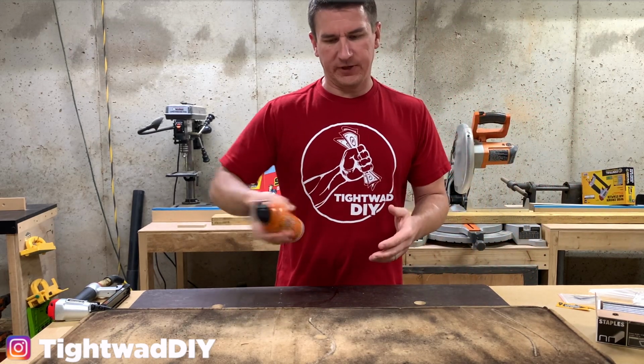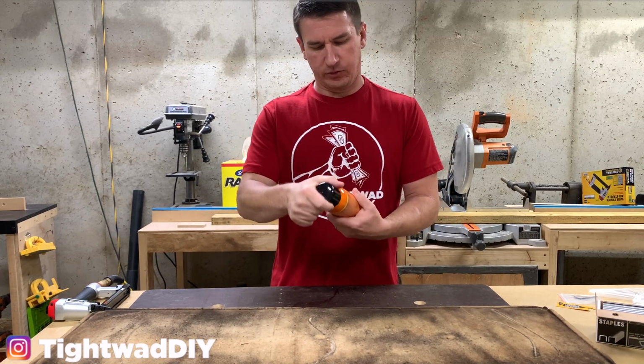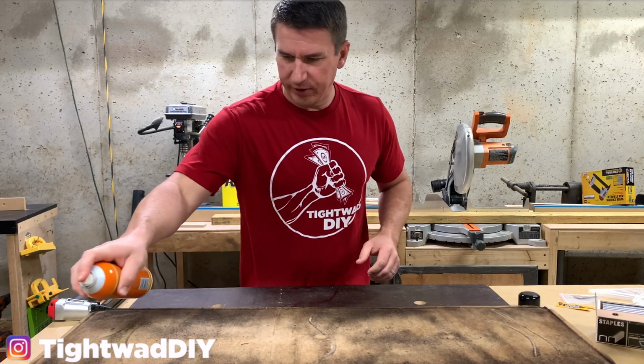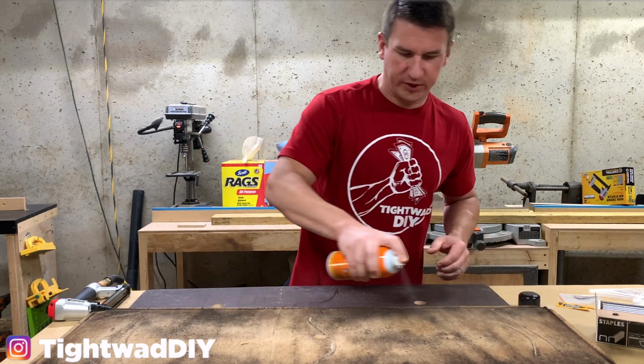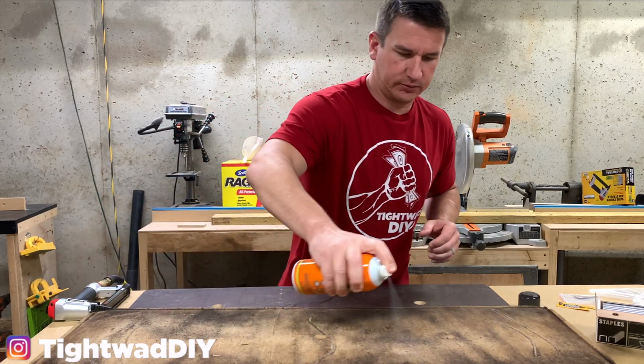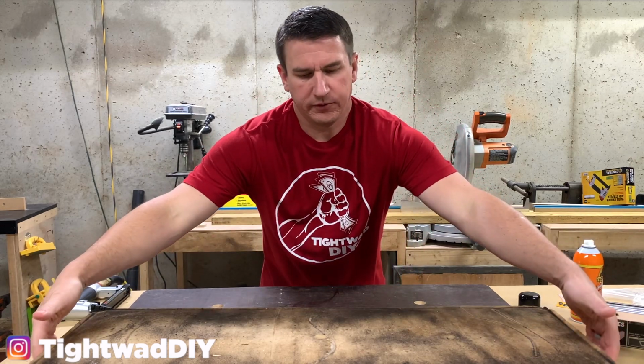I use spray adhesive a lot when applying templates for my signs, and I really like this Gorilla Glue spray adhesive. Works a lot better than even the 3M. I'm a big 3M fan, but their spray glue to me just didn't work great. So get that on there.